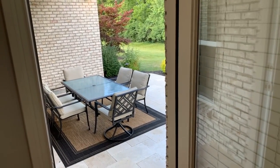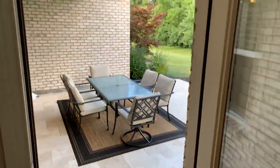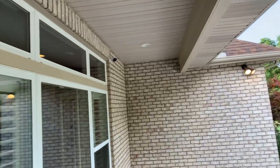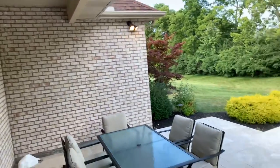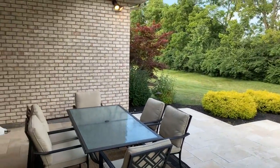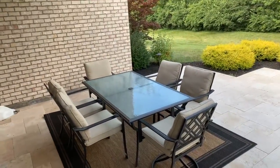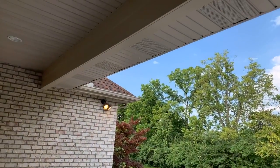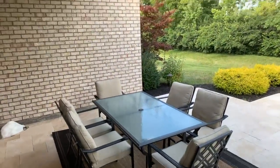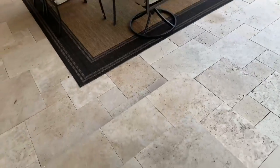Now we're at the back door making our way out back. There is lighting out here, and you're being recorded out back as well - recorded all through the house. We will be getting a retractable awning that's going to go up here. You can see where it stops - that's where our table is, and we want the awning to extend out to keep the sun away. We have steps here.